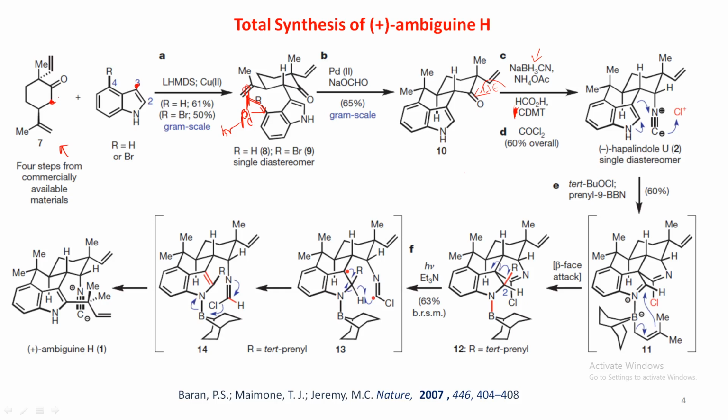Now from here, what they need is a reverse prenyl group incorporation. Need to do a reverse prenyl group incorporation over here. So for that they have done this. So prenyl 9-BBN is just this. So 9-BBN you all know, with cycloocta 1,5 cyclooctadiene and for NDMS we can form the 9-BBN thing, and with 9-BBN and this particular allene we can generate this prenyl 9-BBN thing. So the structure would be here.